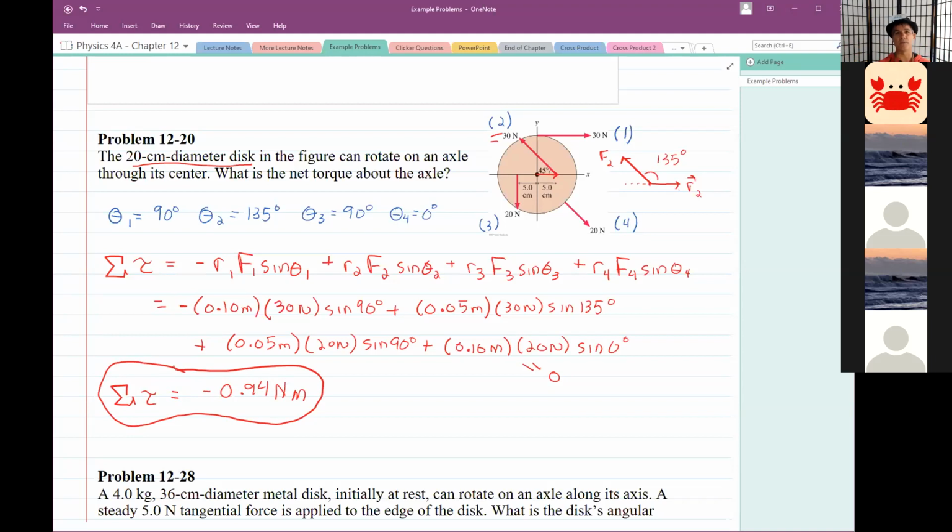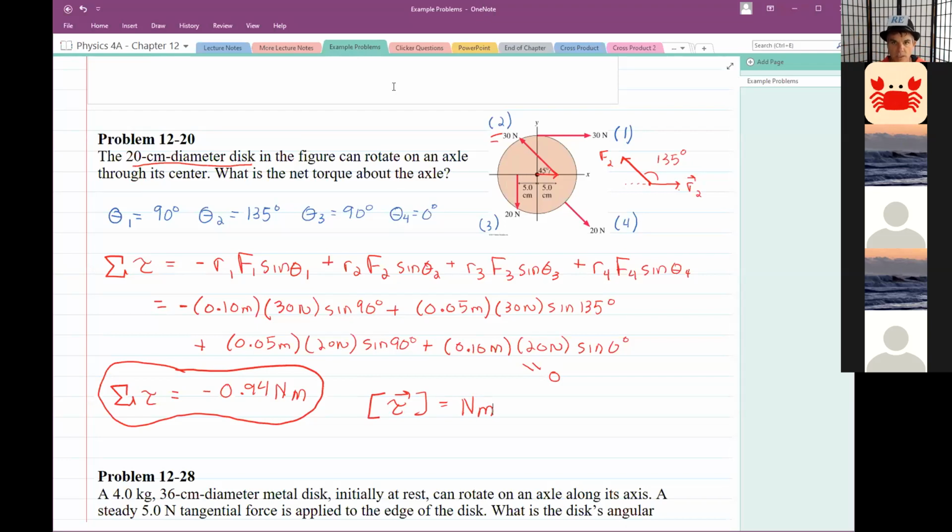Expect to have some kind of object where you have 2 or 3 forces acting on it. You need to figure out the total torque by looking at the torque of each one added together. If it tends to produce a counterclockwise rotation, that torque is positive. If it tends to produce a clockwise rotation, that torque is negative. And also keep in mind the units of torque is the Newton meter. It is equivalent to a joule, but we never ever use the unit of joule for torque. Joule is sort of reserved for work and all forms of energy.